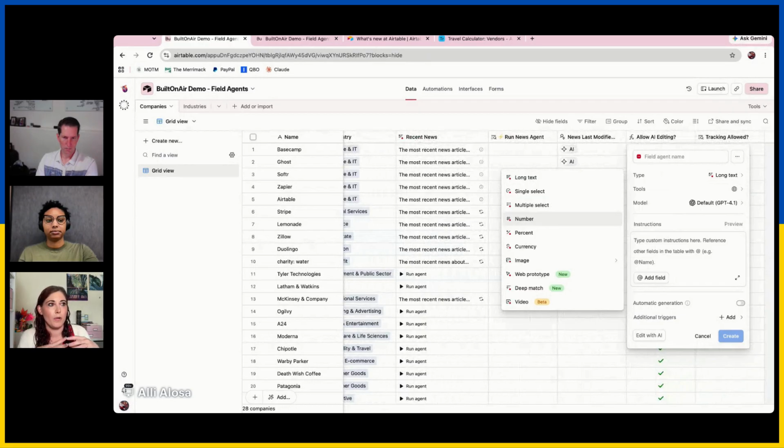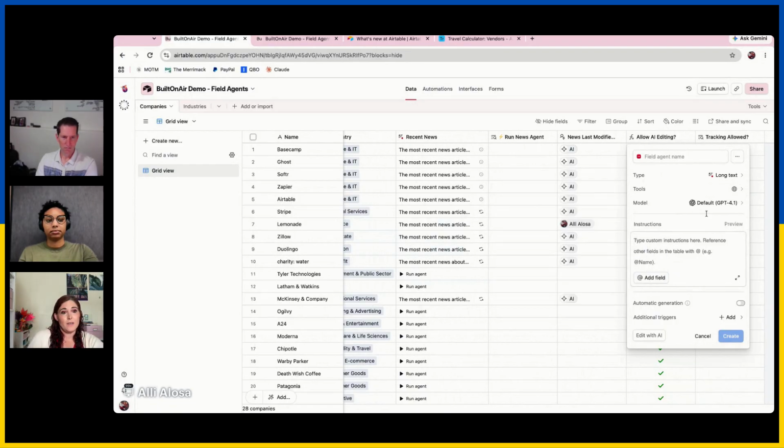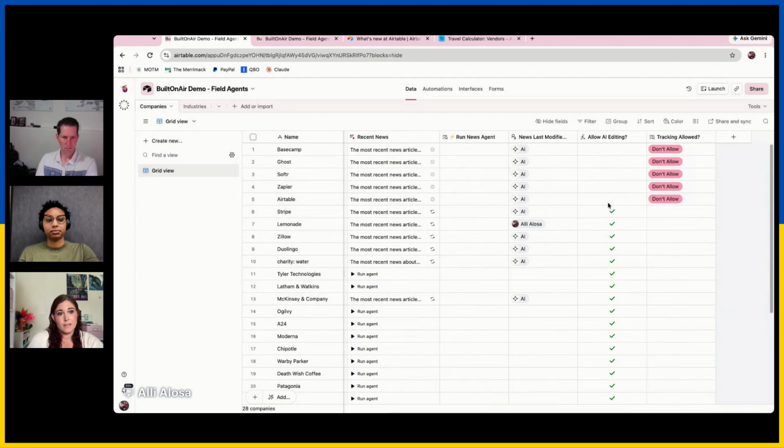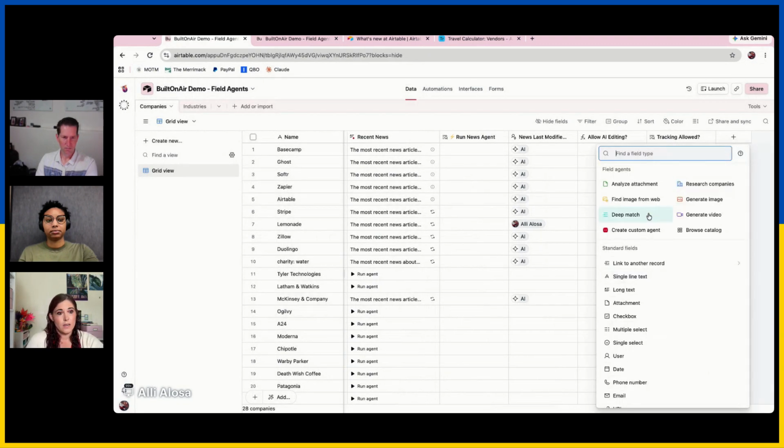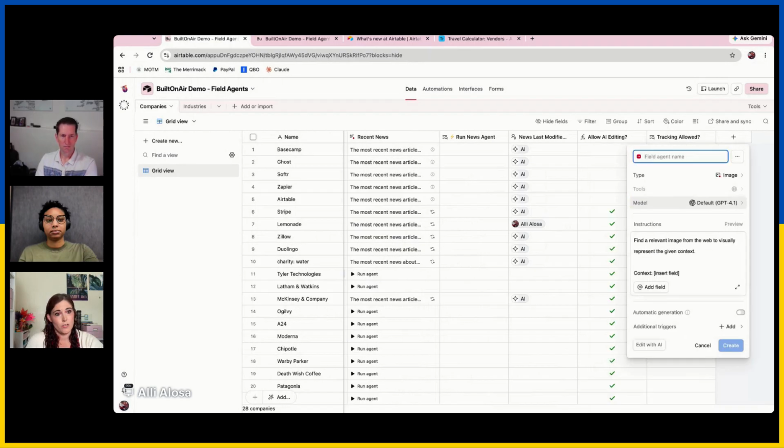So if you upload an image of a receipt, for example, and you want to get the total from the receipt, you could have the agent look at the image you've loaded and pull that out, which is really useful. Then there's image, which we have played a little bit with on the show. I remember Dan did one where we had it create cartoons. One that I just saw when I was looking ahead of this recording is the find image from web, which I thought would be a cool one to try out here.